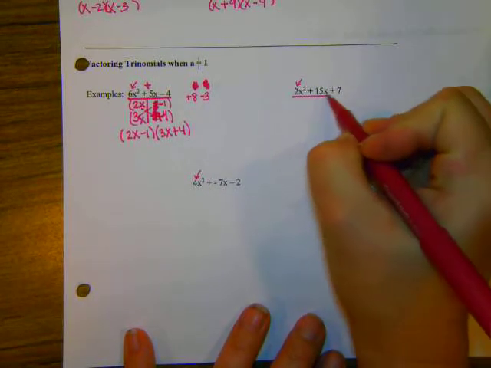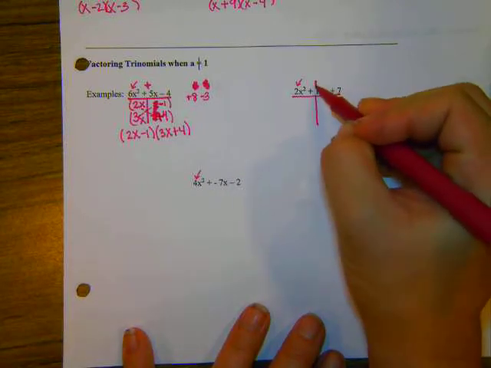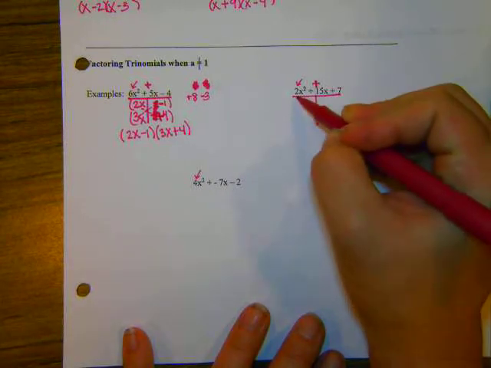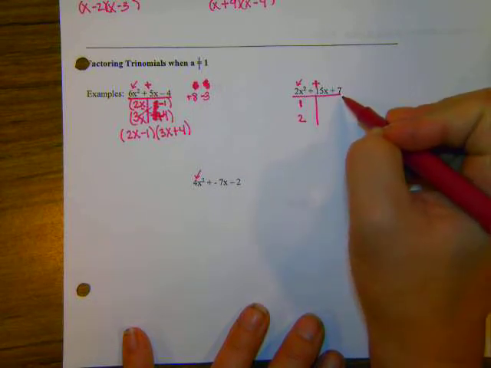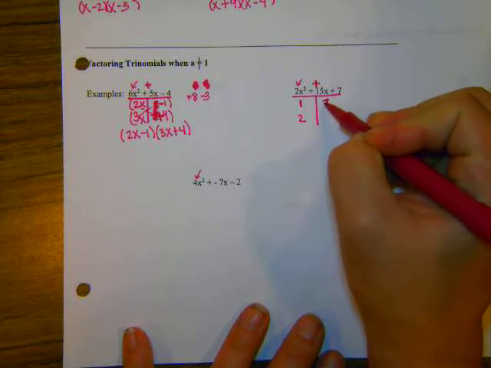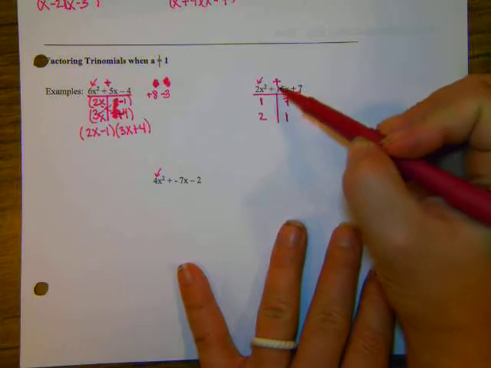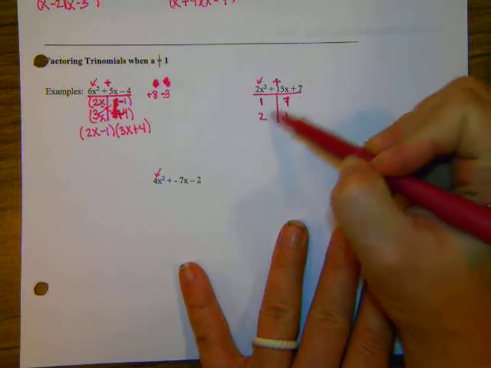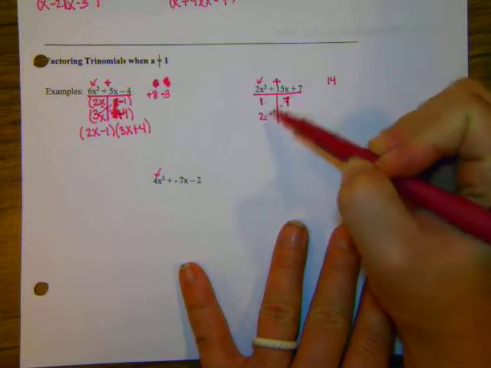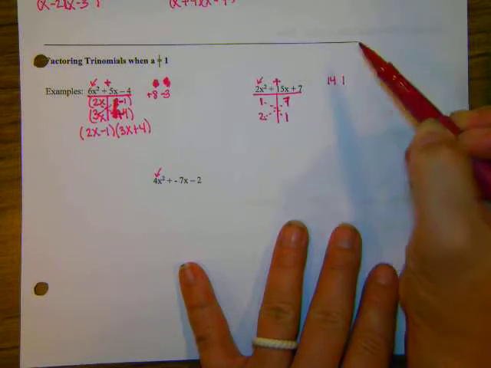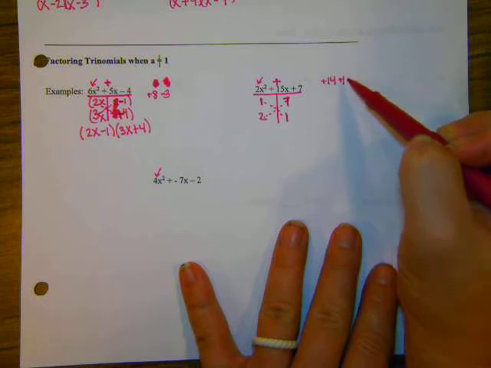I'm going to do the T chart because it's 3 terms. Again, we're still trying to add to 15, so numbers that multiply to 2: 1 times 2, and multiply to 7, let's say 7 and 1, right? So again, you're checking to add to 15. How? You multiply diagonally. So 2 times 7 is 14, 1 times 1 is 1. That makes 15 if you add them up, right? We all know 14 plus 1 is 15.